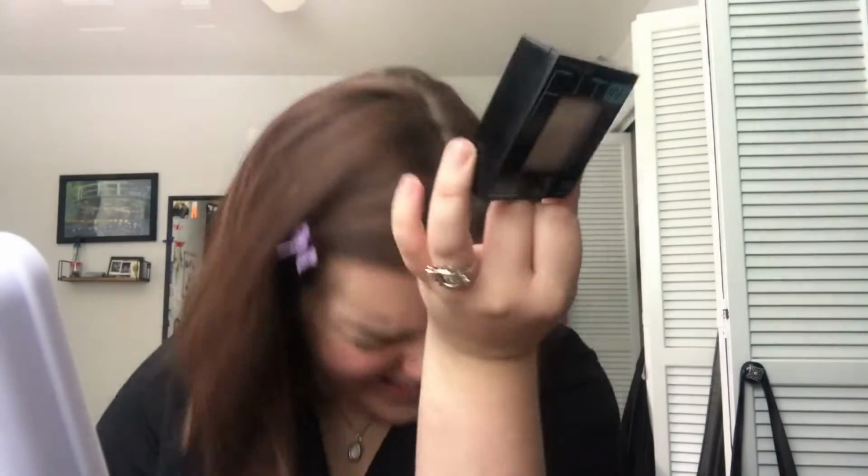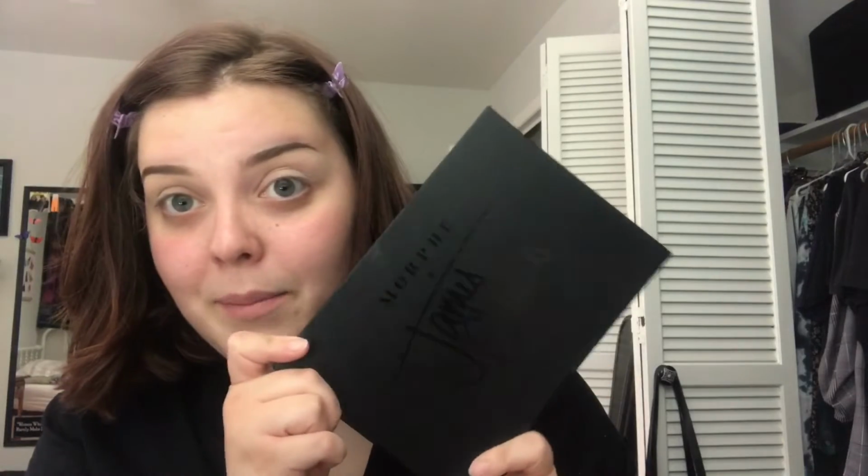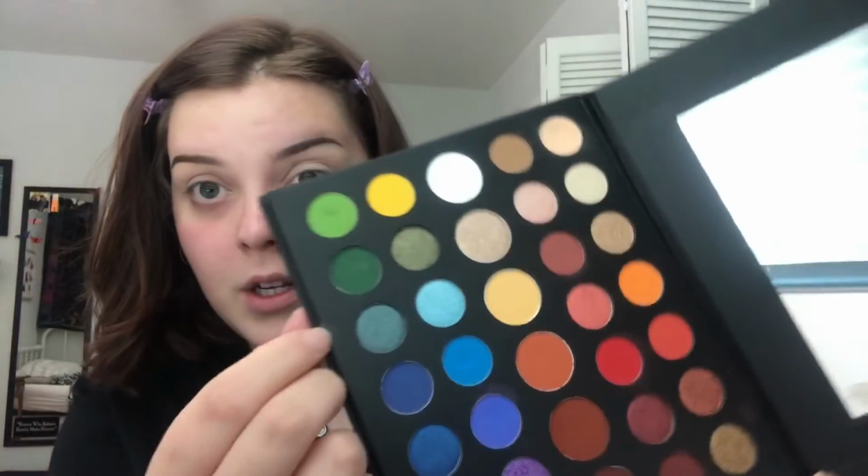Now we're gonna set my face. I use the Maybelline Fit Me powder. Why am I holding it like I'm gonna use the Maybelline Fit Me powder? And I moved the camera because the lighting was just not doing it for me back there. We're gonna go ahead and start eyeshadow. I almost hit myself. Oh my god. I'm gonna take the mini James Charles palette and I'm gonna go ahead and use green.